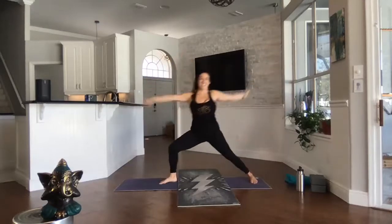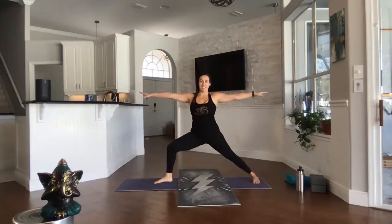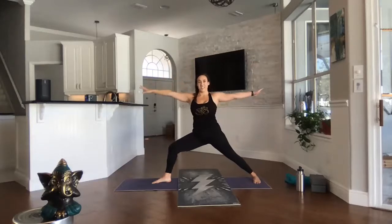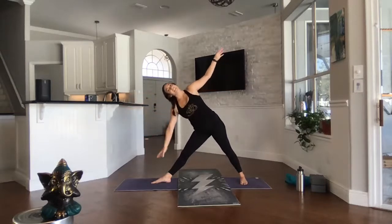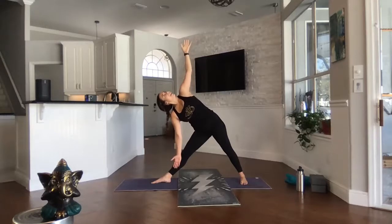Nice job. Four, three, two, one, beautiful. Inhale, reverse warrior. Exhale, warrior 2. Straighten front leg. Toes in, back toes in. Exhale. Add a little pulse hinge of the upper body. The lower body stays staggered. All the way down as we tap the arms to 6 and 12. Four, three, two, and one.